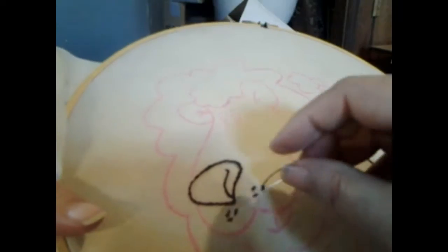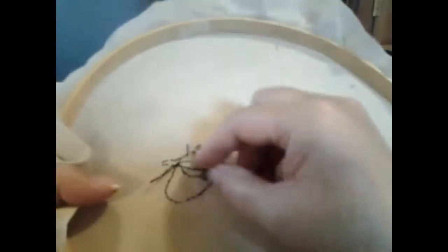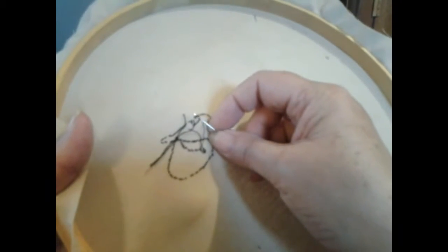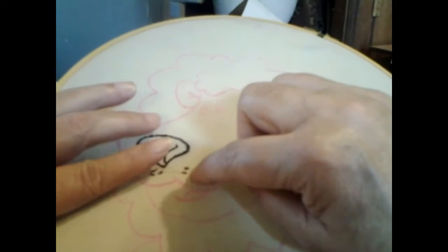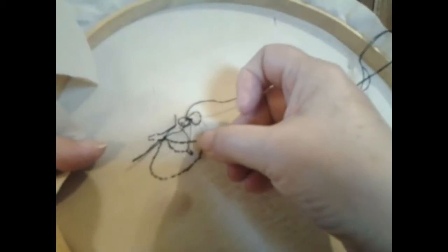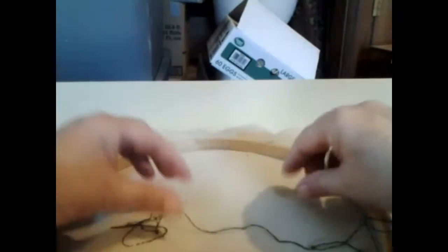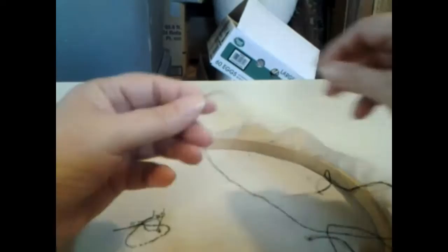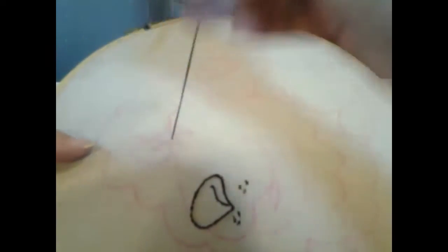Alrighty, we got that one on. Now what I want to do is turn it around here, and I am going to tie this off. And we want to make sure that we don't go out of our thing there. Make sure all our thread blends in. Okay, there we are with that one. Now we're not done with our black yet, so we want to tie it off. And we want to go up here and we want to work on his eyebrows, because we know it's going to be black too.